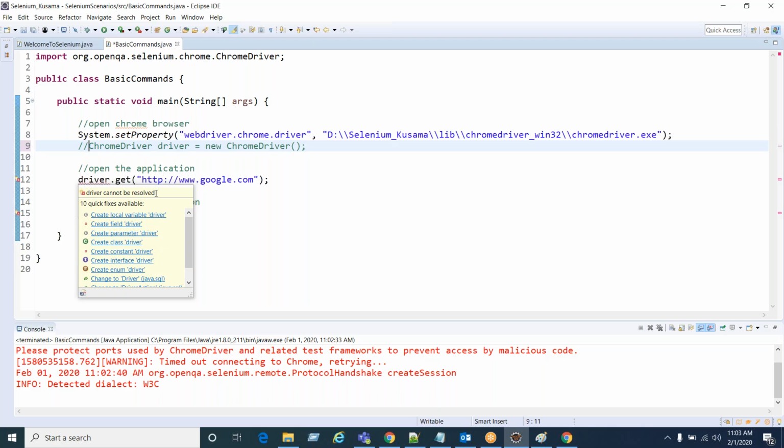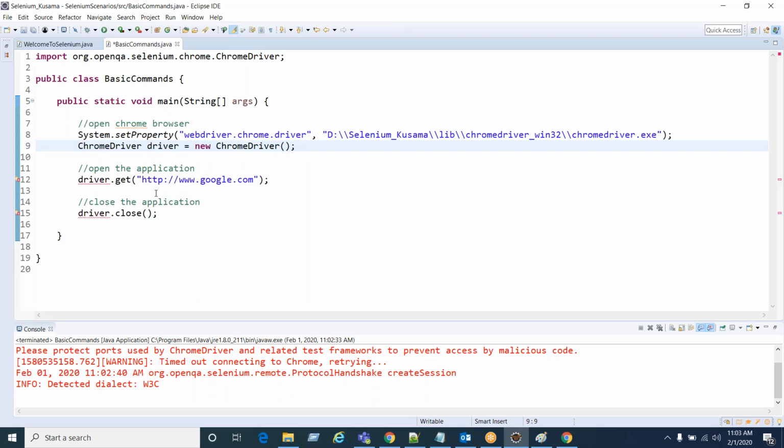That means, what is this driver? I'm not able to understand. That is the meaning of this statement. So if you want to access these methods, you should create an object for these classes. Whatever class you are trying to use, first you should create an object. Under that, you can access those methods. So now we just opened the browser, opened the application and closed the browser.